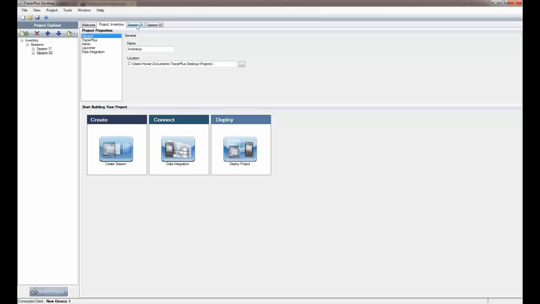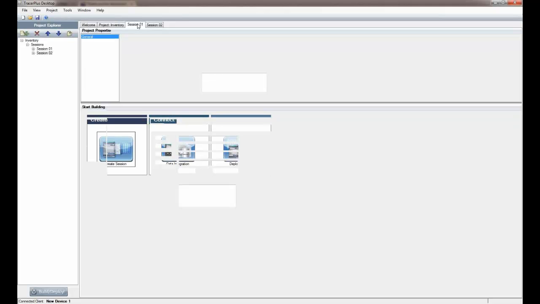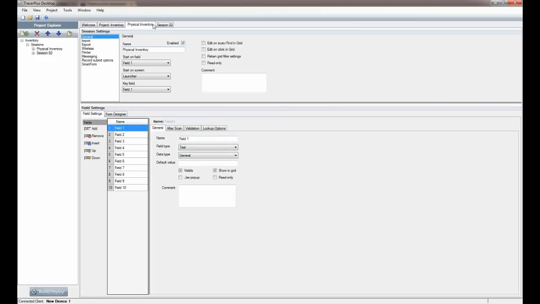I'm going to go ahead and maybe make a physical inventory form, so a mobile worker can go out, scan items, and key in quantities. And then I'm going to make a session for, let's say, current inventory. A session that will contain the current inventory on the device so that every time someone goes out and does a physical inventory, it's pushing the updated information to the current inventory.